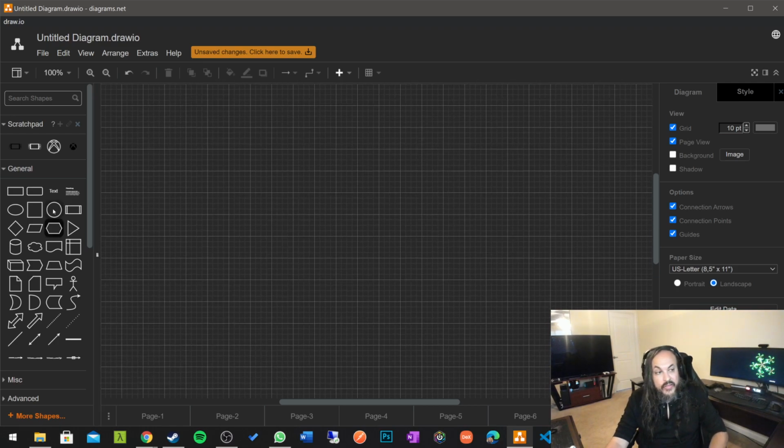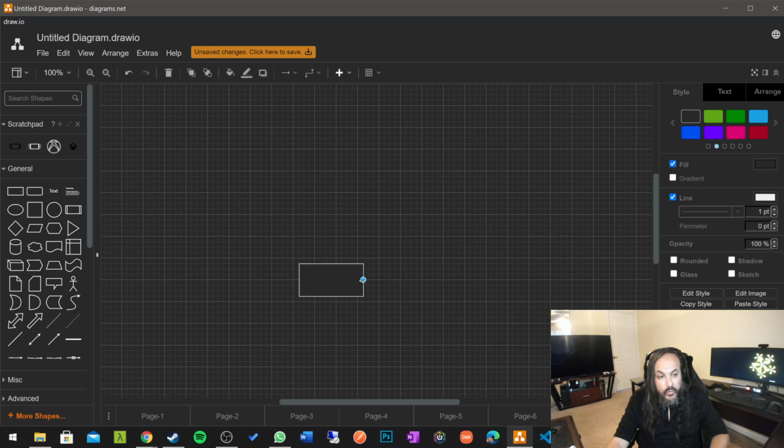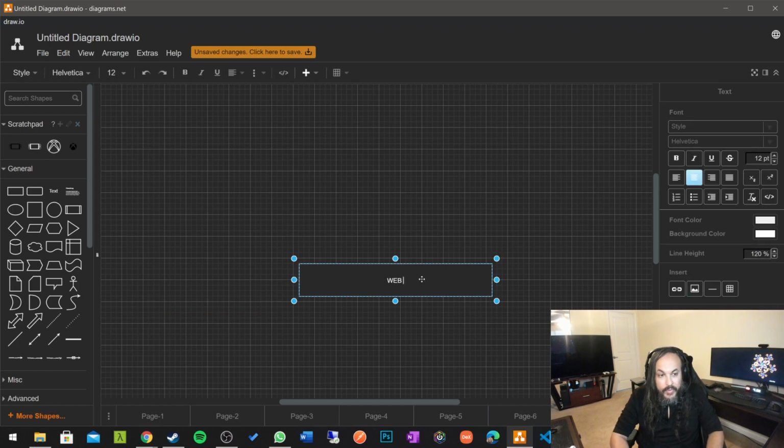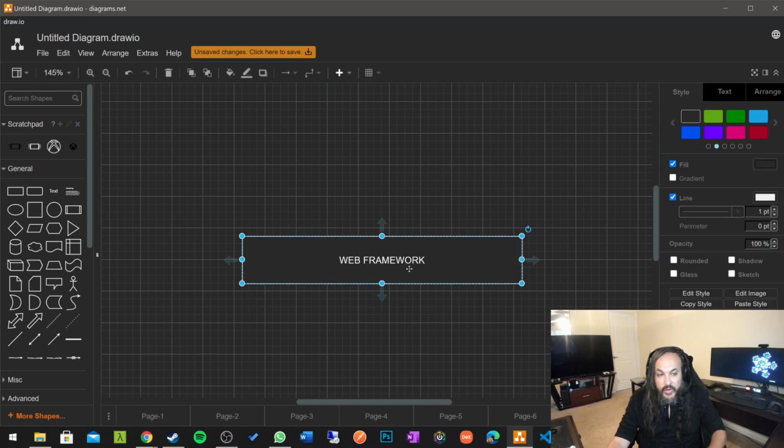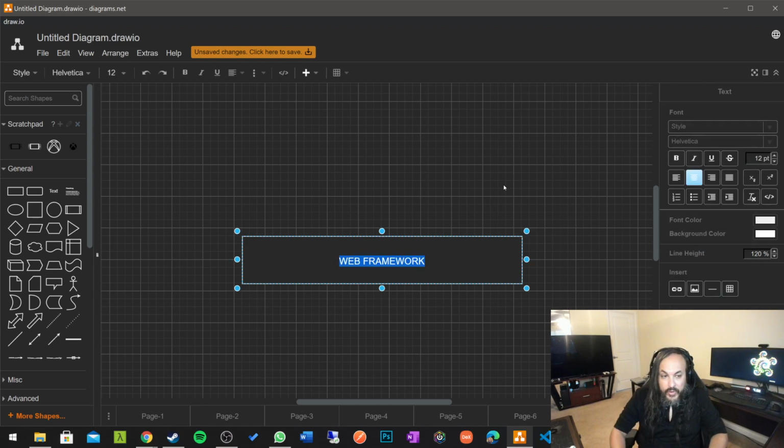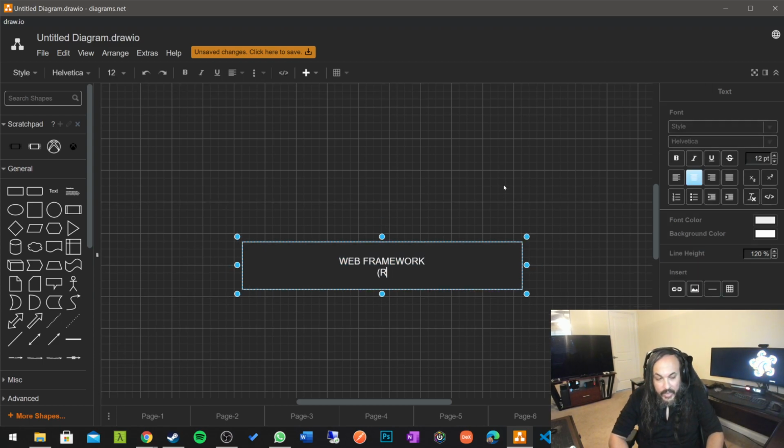Okay, let's jump into the next step, and bear with me on this one because this is really important. There is something called a web framework. A web framework is a framework that's built to allow you to build software that runs in the browser. Examples of web frameworks: you'll see things like React JS, Angular JS, and Blazor, and so many others.